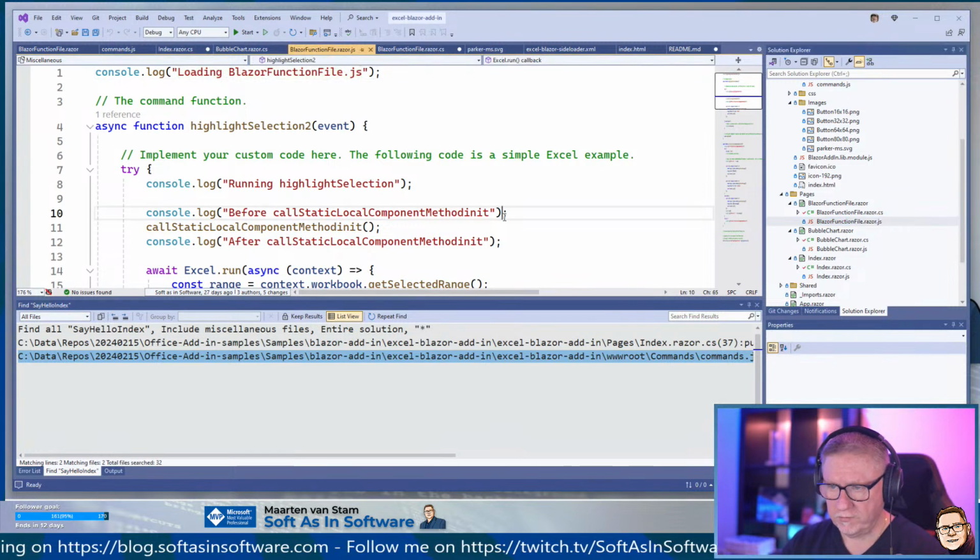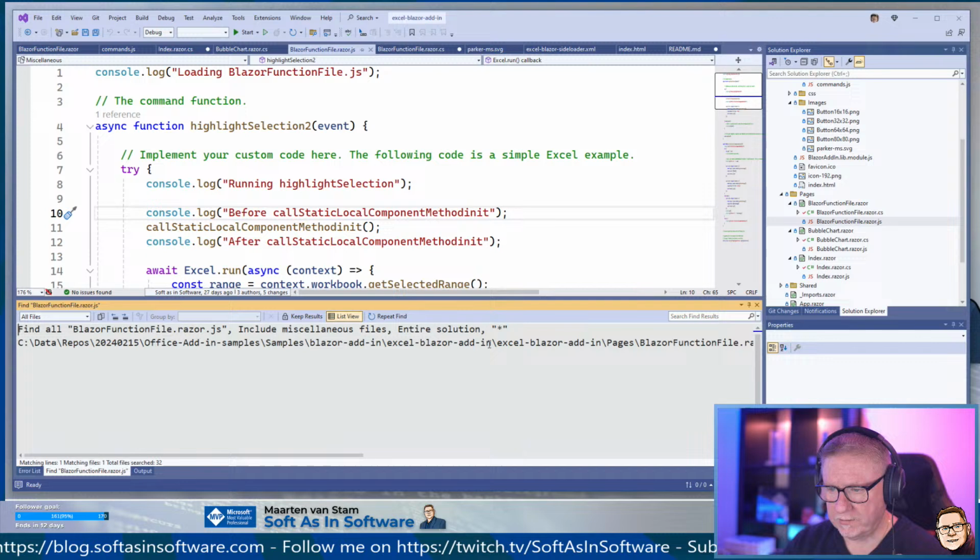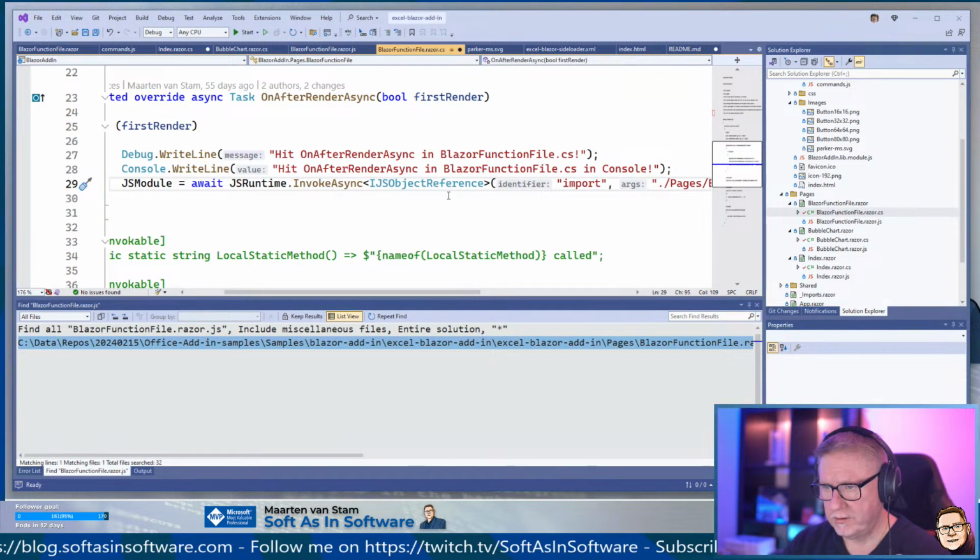Copy, let's search for that. I think it's completely obsolete, but just make sure.